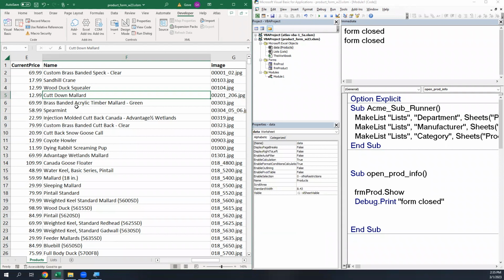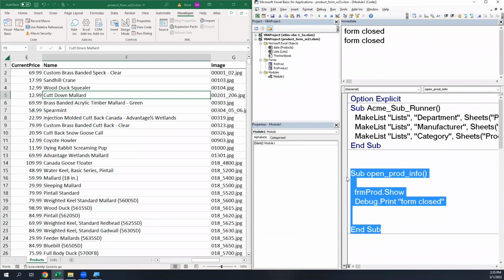The shortcut? Yeah. So we have this. Step one is we have to have a sub-procedure here that's in a general module because I can't invoke a procedure from a form. Well, it wouldn't make any sense, I'm trying to open the form in the first place. So it's got to be in a general module.